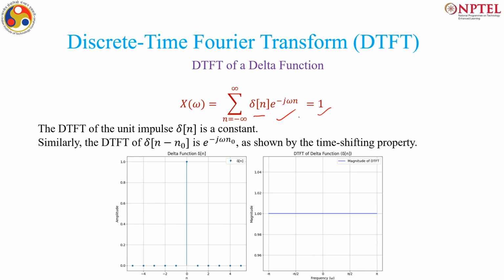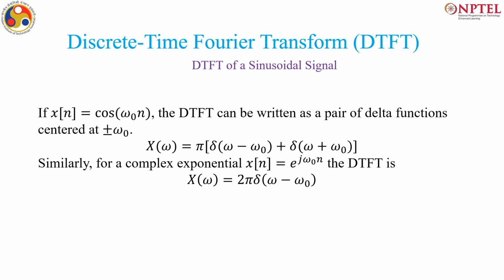So, here only for n equals 0, your delta function will be defined to be 1, and this is also 1. So, 1 into 1 is 1. So, this is the plot, and you must be wondering why I have not put these edges at negative pi and pi. There will not be edges, because, as I said, this DTFT is periodic and varies up to infinity. So, this is just the fundamental period, where you have the values defined to be 1 from negative pi to positive pi. Then what about a sinusoidal signal?